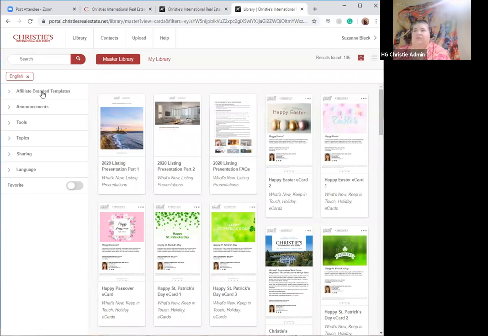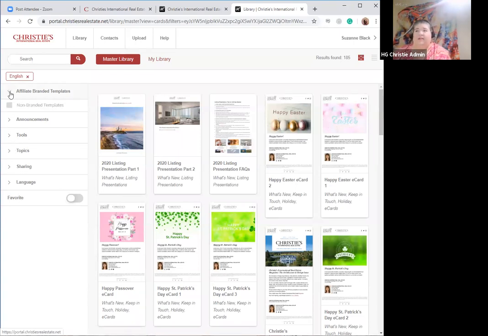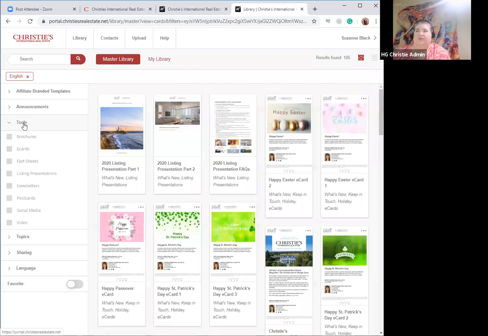These tools that run down the left-hand side, I think of it as a filter, right? Because it's really your searching tools. So you can click on and expand any of these. And what I like to do, because I think it's the most useful, is go into the tools menu, because that's asking you what you want to send out. That way you'll eliminate all the brochures and the postcards, which are print only items. If that's not what you're looking for, then you can just eliminate that.